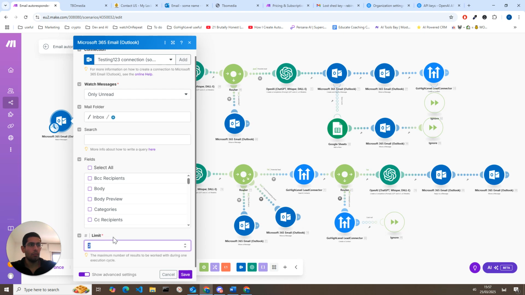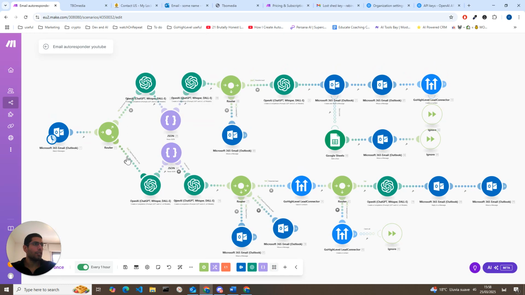Once you have got this connection set up, you want to set this limit to maybe 20 or whatever. It doesn't really matter how much you put over here, but if you do have a lot of traffic, make sure that you set this to more than 2 at least. If you're receiving maybe 10 messages per hour or something like that, then you do want to set these limits quite a lot higher. So it's 2 per 15 minutes, so that will take care of 8 conversations per hour. If you want more, then here's the place to do it.